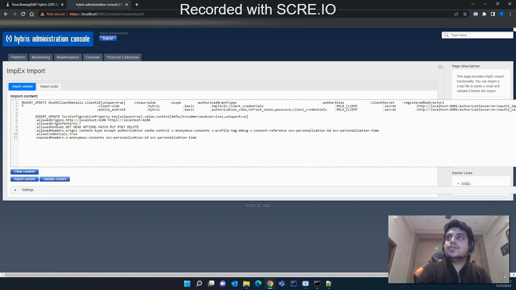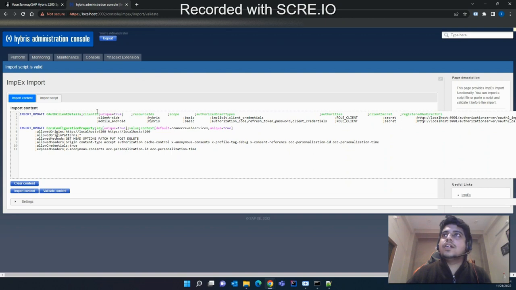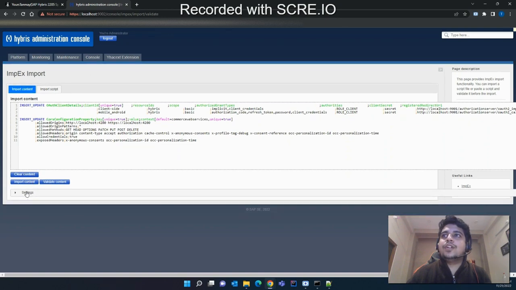So the alignment is not correct here. Remove the space over here and from line number 5 as well. Now it looks good. Validate the content. Once the impex is valid, we will be importing it.